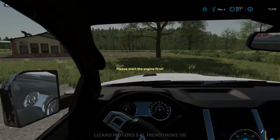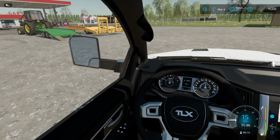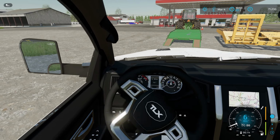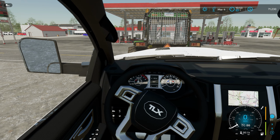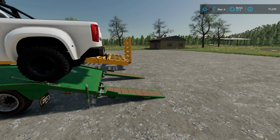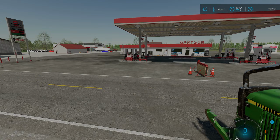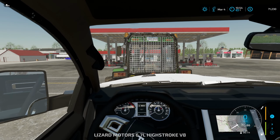Let's see if the truck fits. So that's going to be the deciding factor if we buy any of this. If the truck fits, then we'll probably try and take both. So that'll be 32,000. And let's just line this up correctly, because otherwise I'd completely mess this up, damage the equipment that we're trying to buy and the equipment that we're here with, which would not be ideal. Right. That fits on there. And that should close. We're gonna see. Just about. Right, I'm actually gonna keep it on.